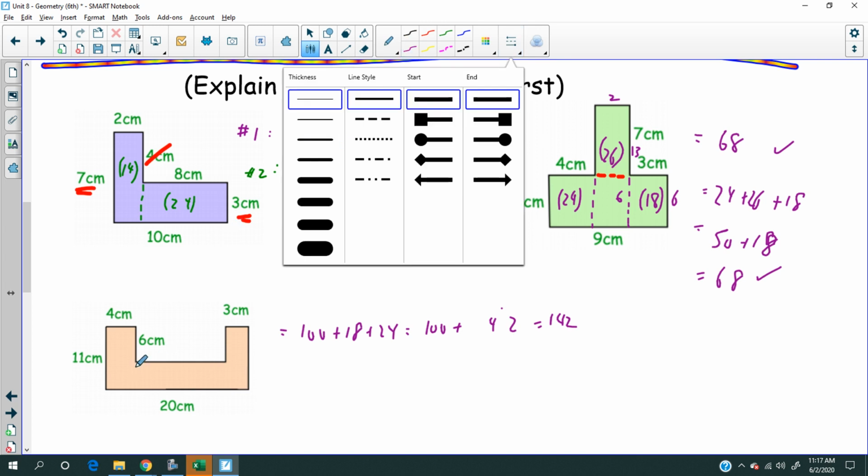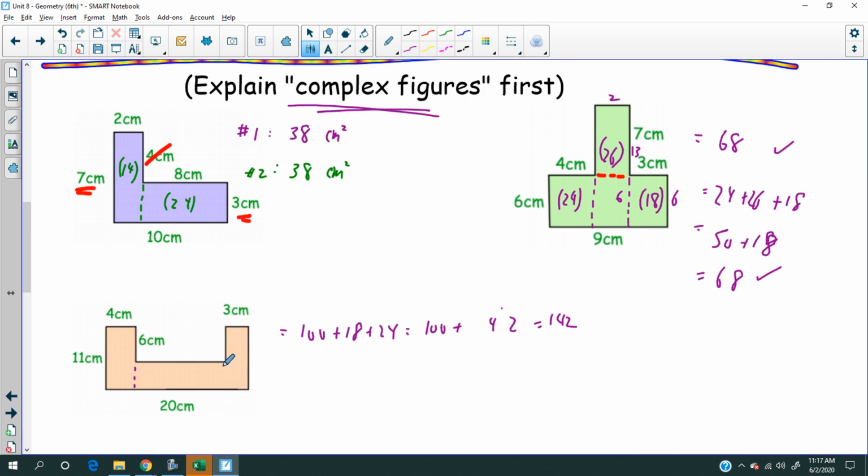I'm going to go like this. Let's see if it works. Second, does it actually make it easier to do? All right, so here we've got 4 by 11, right? 4 by 11 for this guy right here, that's 44. 3 by 11, right? See that? That has to be 11, right? 3 by 11 is 33. And then the question is, what about this guy right in the middle?